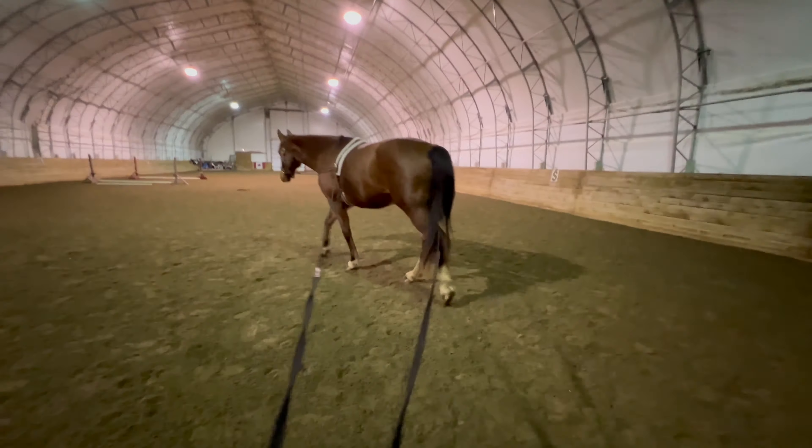I must admit it has been a decent amount of time since I last did a session with Merlin. It's now Monday and I last worked him on Wednesday. He's been in the arena for a leg stretch and things like that but I just haven't had the time. I wanted to long line him yesterday but the weather was really gross — it was windy and the arena was really loud and I just knew that wouldn't be conducive to a relaxed and calm environment. So I decided 20 minutes of walking will not make that much of a difference and we'll do it tonight.